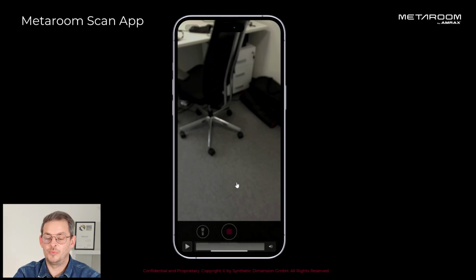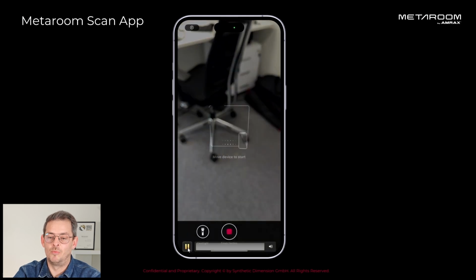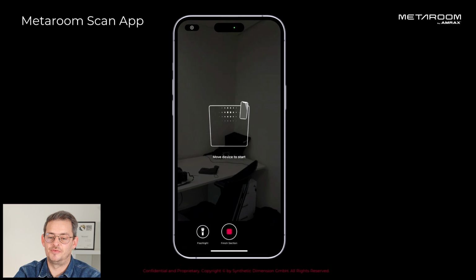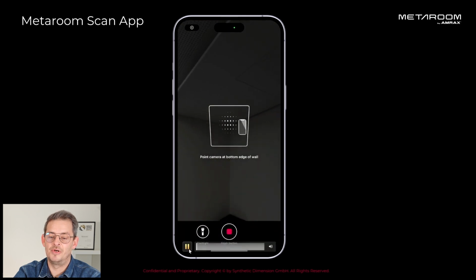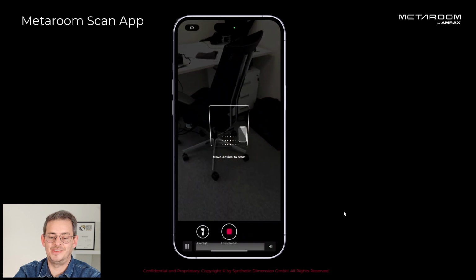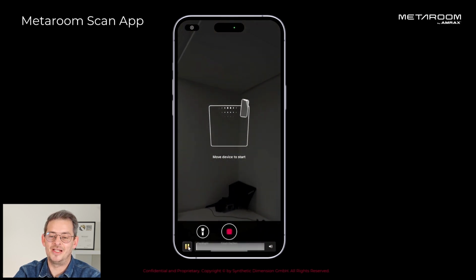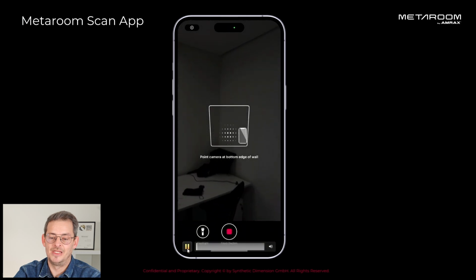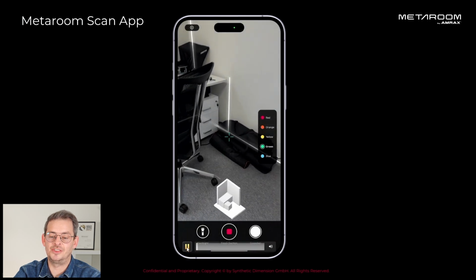So what we are doing, we are initiating a scan, starting it in one of the, let's say, corners of the room. What you see now, the app from the beginning really tells you what to do. What we see here now is basically that those white lines will appear. That shows you that the scan is initiated.